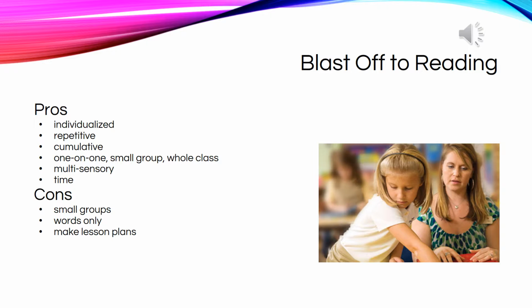Parents are more satisfied with public schooling of children, and districts are able to use funds for teacher training and implementation of the programs, and the community is at ease due to the decrease in legal cases. Advocacy groups and parents of children with reading disabilities often highly recommend OG instruction. Although I have no personal experience with pure Orton-Gillingham, I have studied the Blast Off to Reading series from OG.